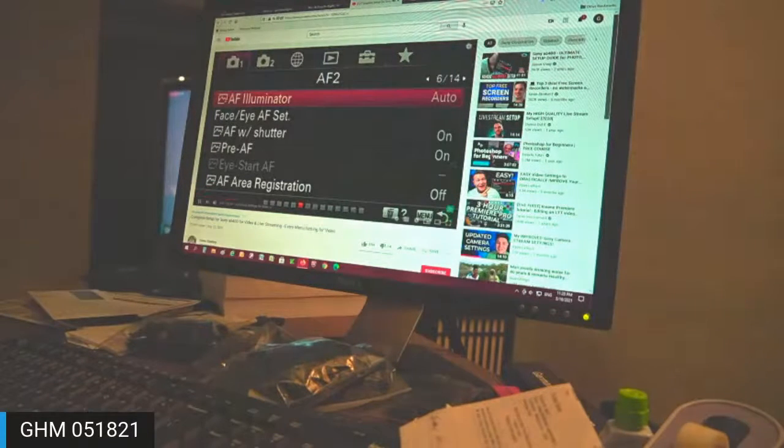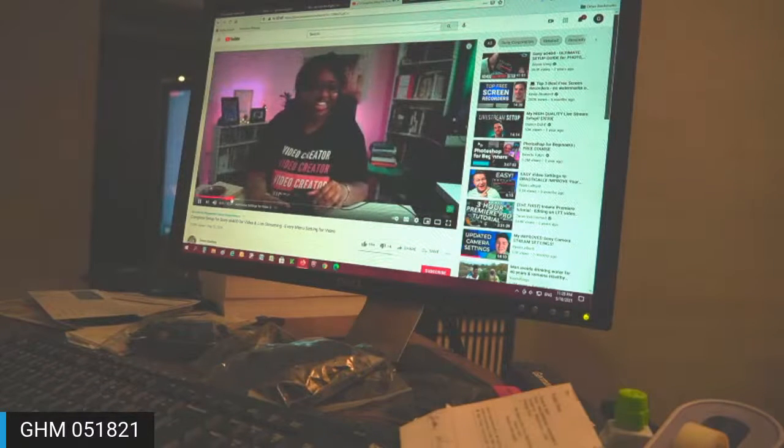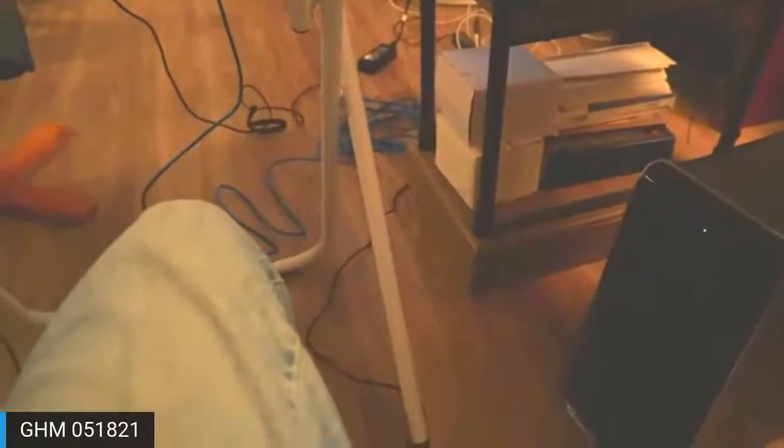Tab number 6. Most of these will stay exactly as you see them. I have it set to wide, and so that's what I have that set on. Focus area limit, I leave these set to all of them because at any given time I may want to change something. I don't want to have to go through the menu to figure out where something is, so I just leave that alone. Switch V/H AF area, I just have set to autofocus point and autofocus area, in like zone, so it's like only focus right here. Don't worry about anything that comes and goes outside of this right here. So that can be helpful for that.